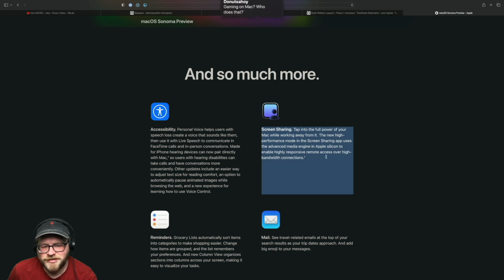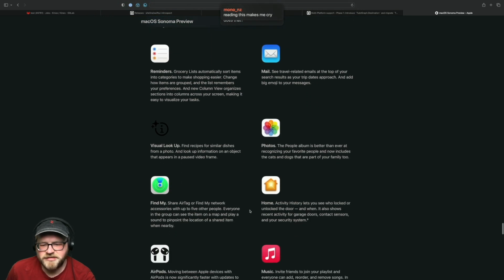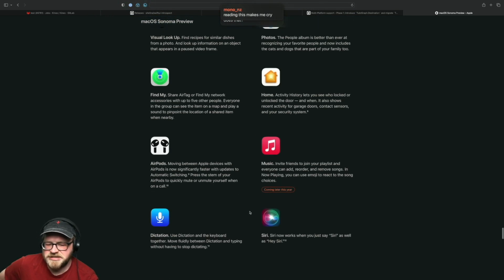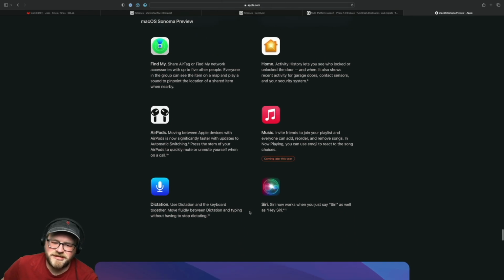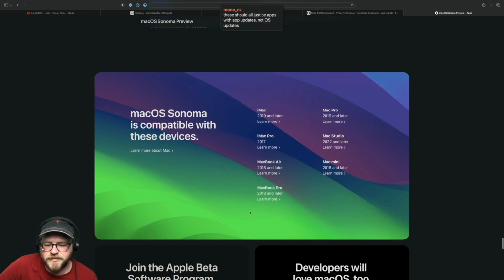Screen sharing. Gaming on Mac. Who does that? Yeah. See, there's some nice things, but most of them, I don't really care. Sonoma doesn't seem like a big update, I guess is the real problem there.